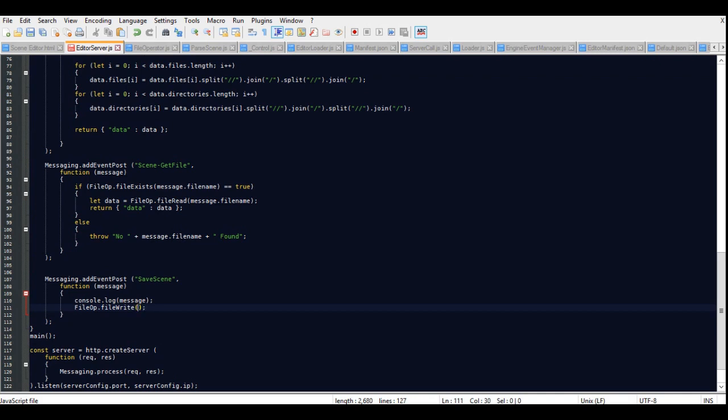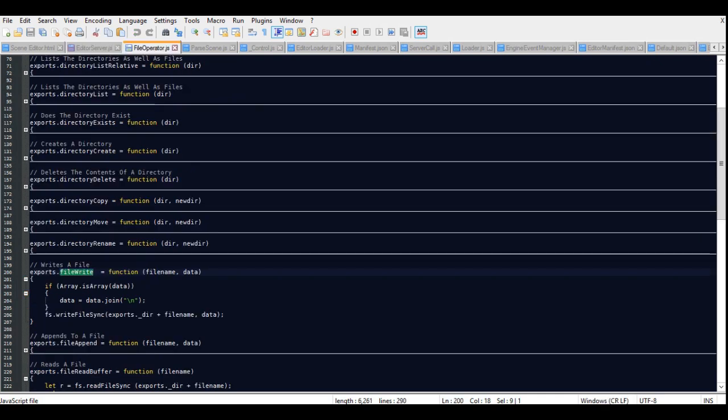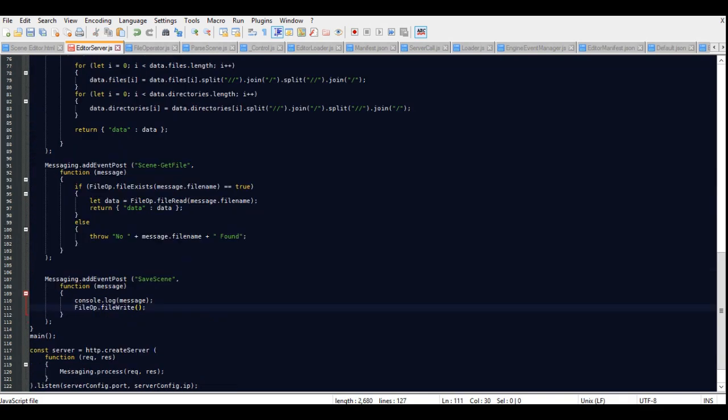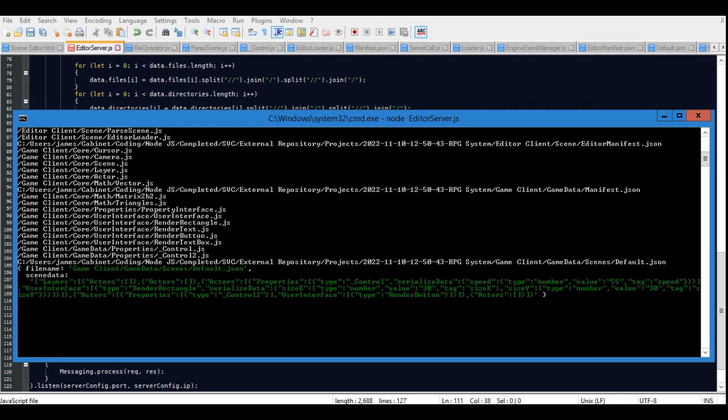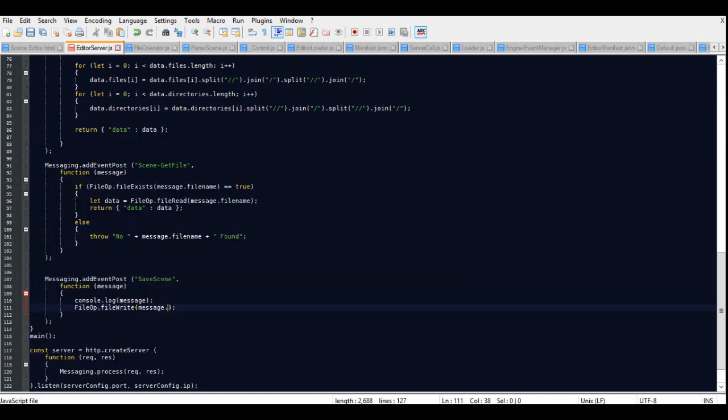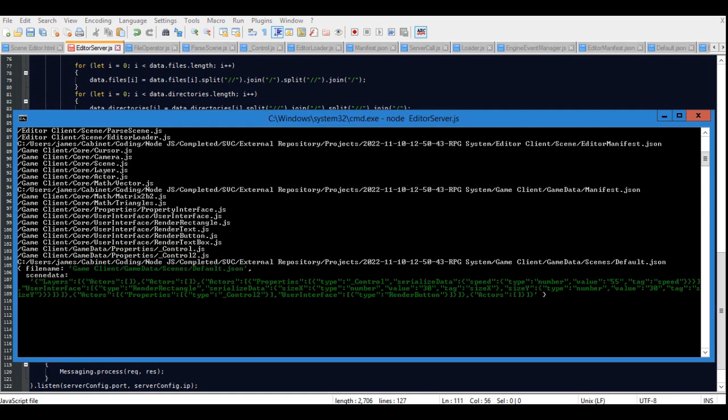And so I need to put the file name in and the data. So the file name is going to be the message dot, you can have a look here, file name, just lowercase. And then we can put in the message dot scene data.